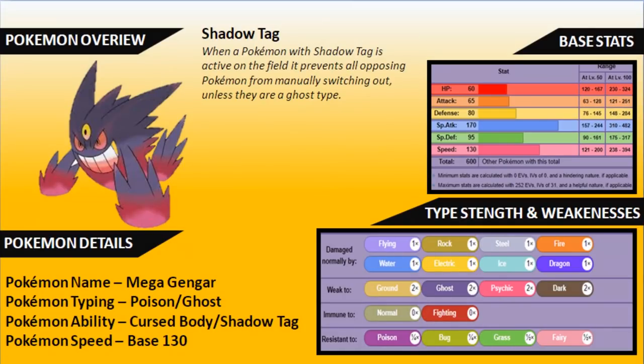So as always, we're going to start off with a Pokemon overview. We can see here we've got Mega Gengar on your screen looking all big, bad, and mean. It's got the ability Shadow Tag, so whenever a Pokemon with Shadow Tag is active on the field, it prevents all opposing Pokemon from manually switching out. That means if you're out on the field and Mega Gengar is active, then you cannot change your board position with the Pokemon that you've got out on the field, unless they are a ghost type. If they're a ghost type, they are immune to the Shadow Tag ability.